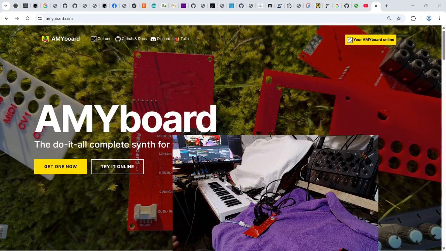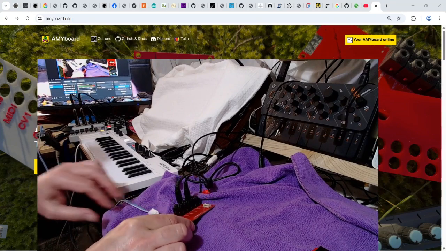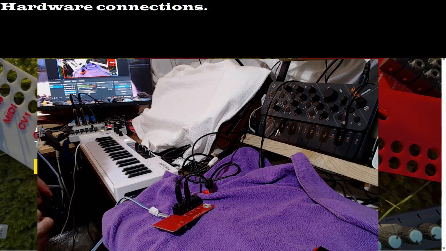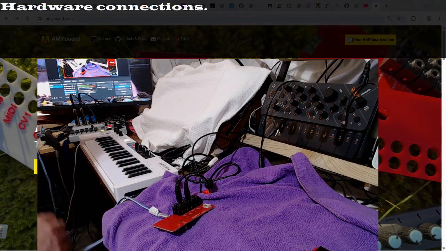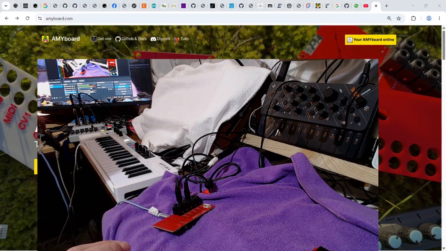So now I'm going to try and connect up to hardware. I'll just make this window a bit larger. I've got the AMYboard connected into the PC at the moment, which is over there via the USB.